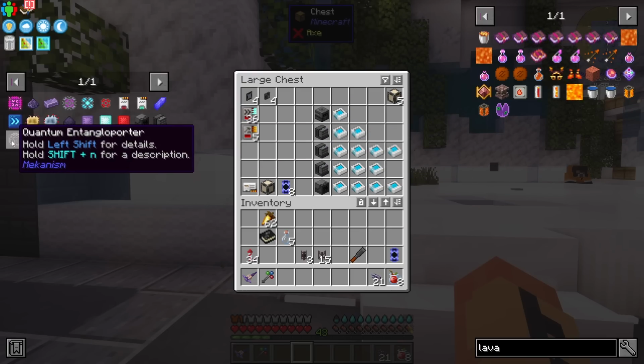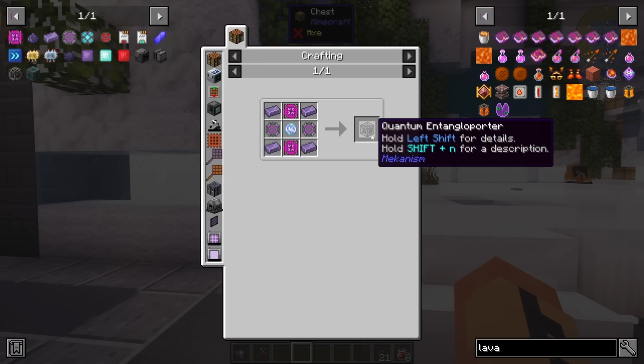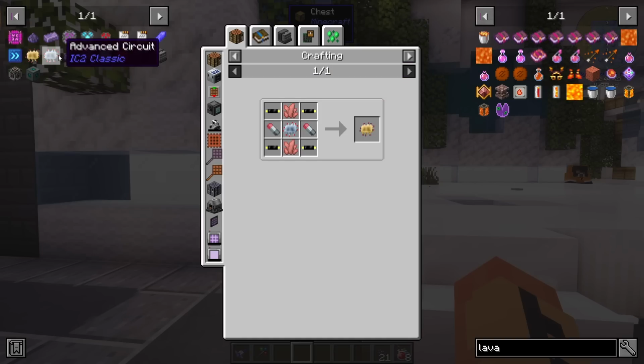My main goal from this is to get us to the quantum entangloporter, because at that point we can move around power, energy, gases, items, all that stuff wirelessly and across dimensions. It's just really, really good stuff. It's also going to get us access to better circuit recipes as well.